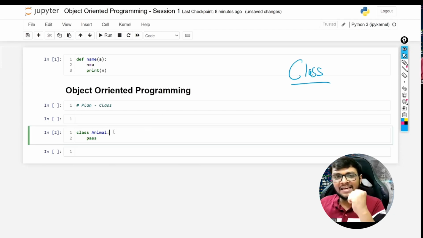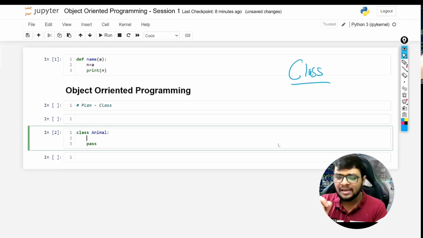Now you can write inside that whatever comments you want to write. I would explain what these docstrings and everything are, but that is not important right now. We would understand the basics. We created a class, but what is the use of it? A class basically defines the overall picture of how a general animal would look.